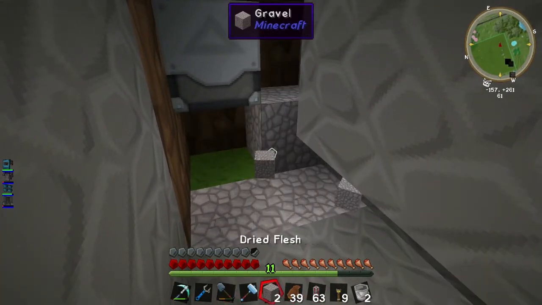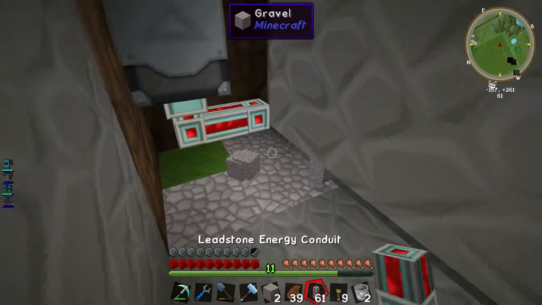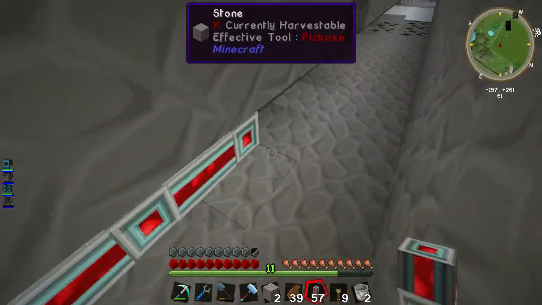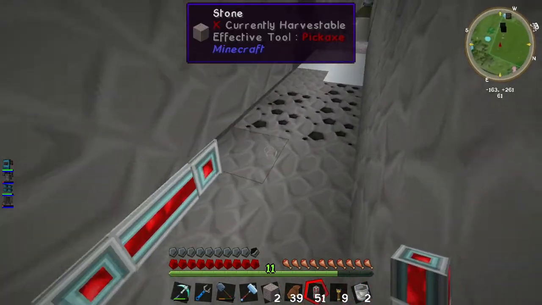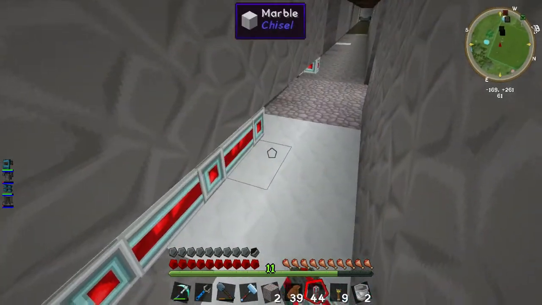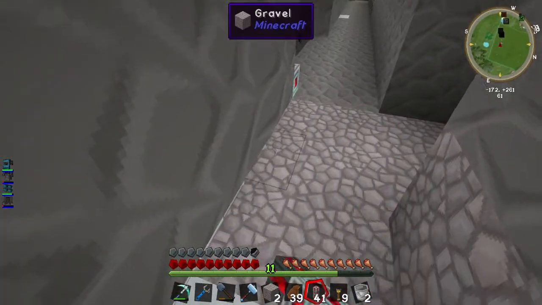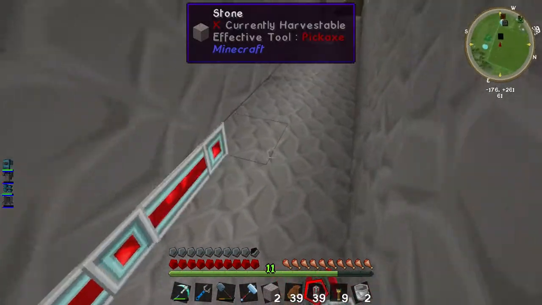That's perfect. And that's not perfect at all because that gravel dropped. That's wrong. It's just morally reprehensible. Oh, these give off light as well. That's pretty cool. It's good to know. We may not need torches down here. Yay, powered up. One machine. This is good.